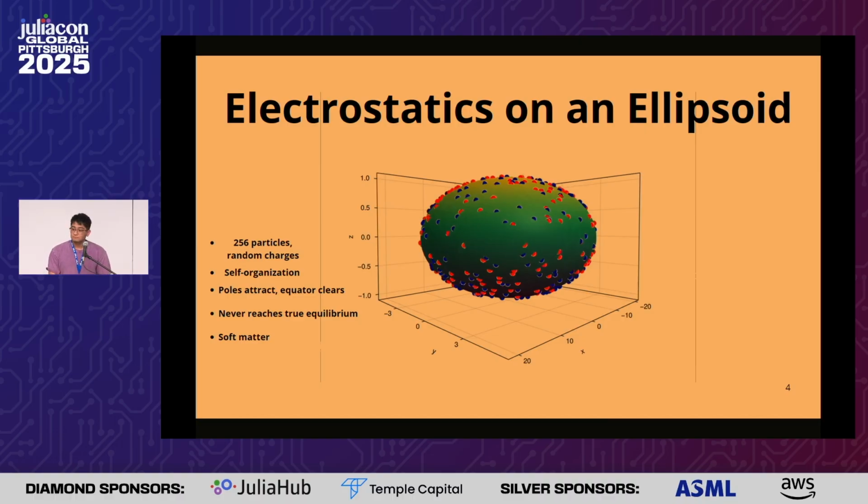Do your manifolds have to be two-dimensional? Sorry? Is it only two-dimensional manifolds? At the moment, the only two geometries we support, yes, are the ellipsoid and the torus, but extending to other 3 or 1 dimensional ones is just reconnecting all of the other stuff. So it's not that hard, but yeah.